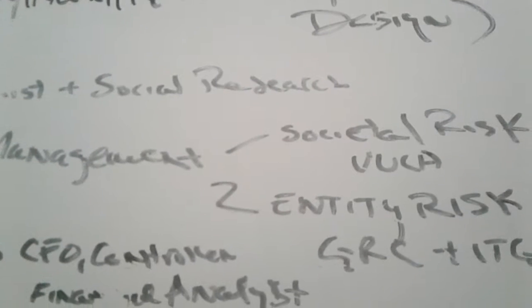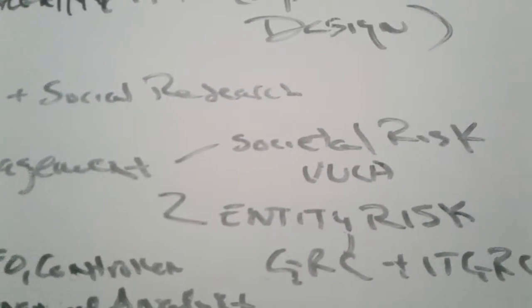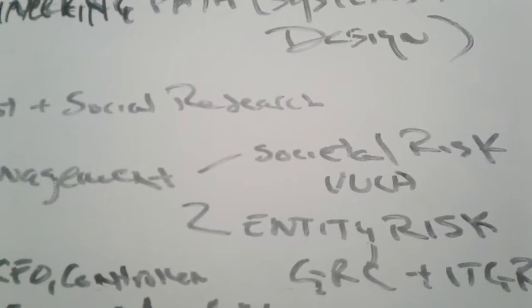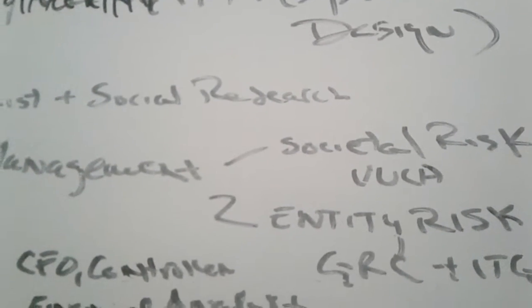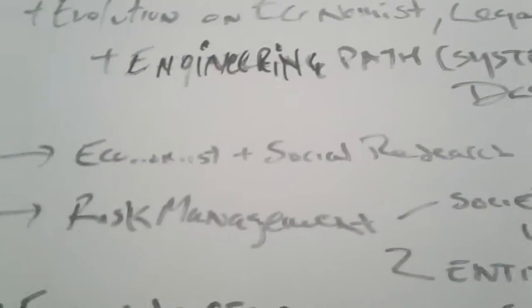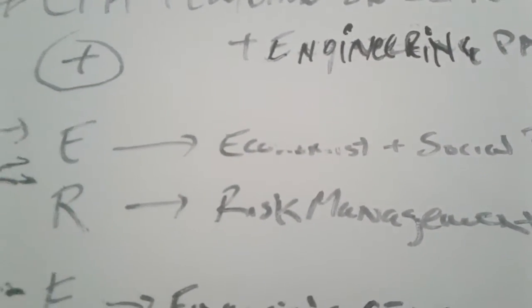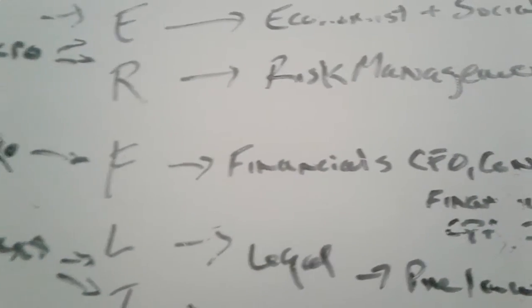And the entity and risk lines of GRC and IT GRC, that being governance, risk, and controls, and the IT equivalent of governance, risk, and control, and the disconnect between the two causing a substantial problem, which was the Equifax and other things like that. People with skills in one line, not skills in another, in a time where, in fact, we need to be very agile to look at both sets of line to really help in the security needs. As we move down the line, that means we've just covered risk management. That was kind of a quick run through, but I'm going to redo this board anyway, so we'll get it better.